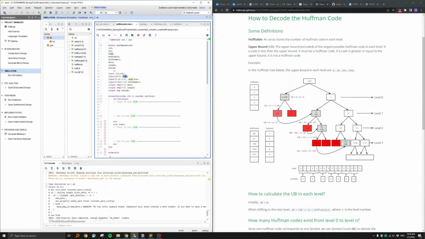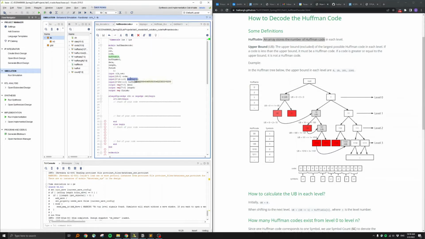And how are we going to know if one code is a Huffman code? We don't directly pass the Huffman code into this module. Instead, we pass in a Huff table here. What the Huff table shows you is how many Huffman codes exist for each length here.